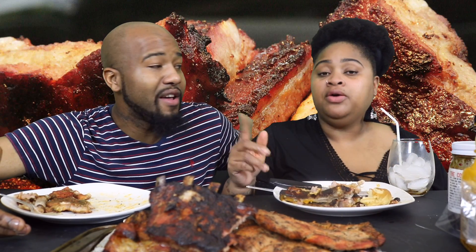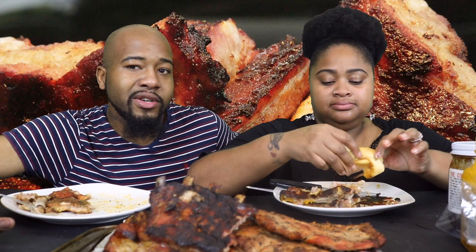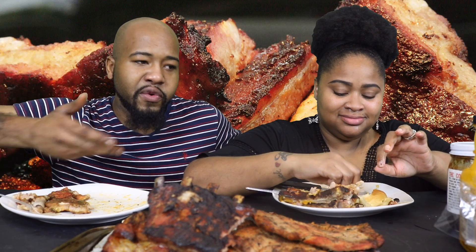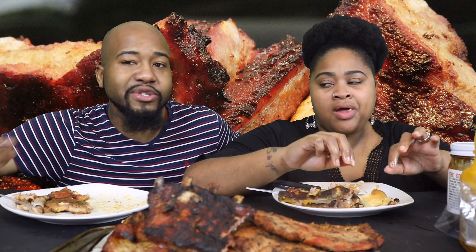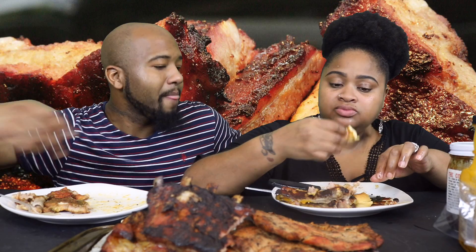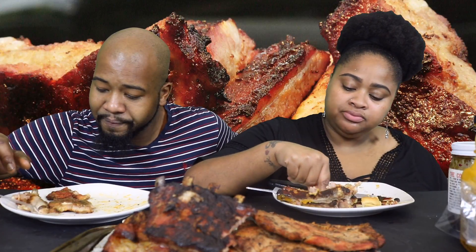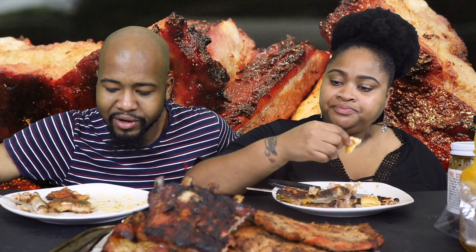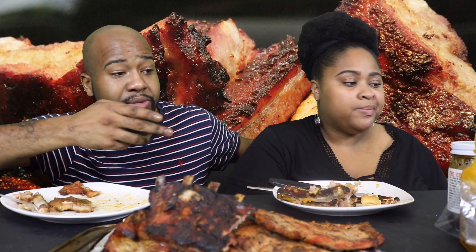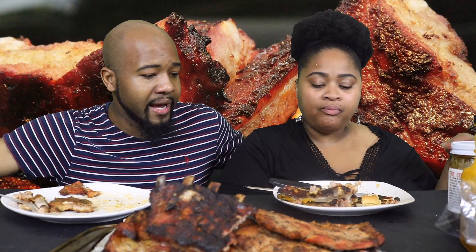I think I got it from my mom. She'll cook and by the time she finishes cooking she's not hungry. I guess the aroma just fills you up — it's a mental thing. A little bit later though you get hungry. Like right now I ate one rib, threw a bone to my dog, ate one pork chop, had a piece of macaroni and cheese and a piece of bread. So the bread does fill you up as well.